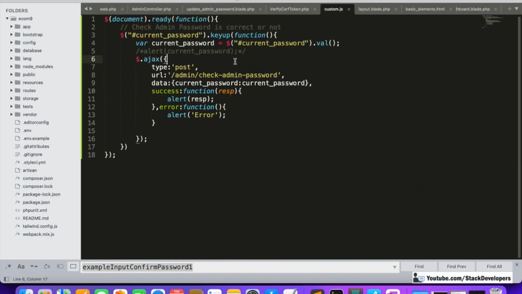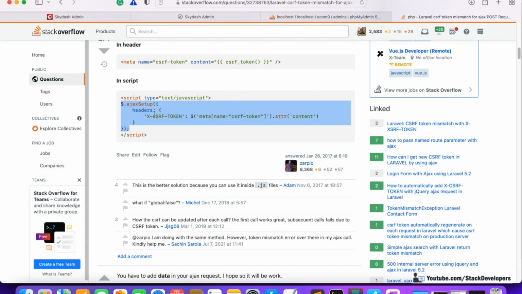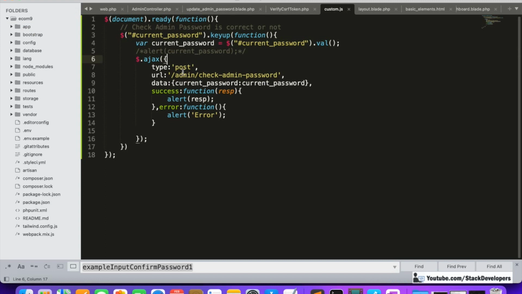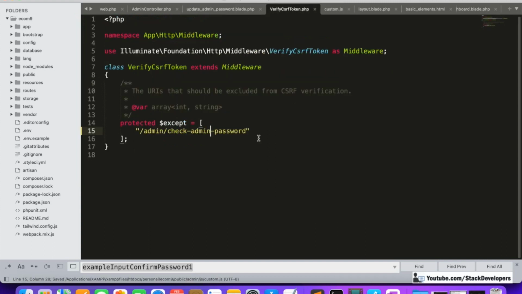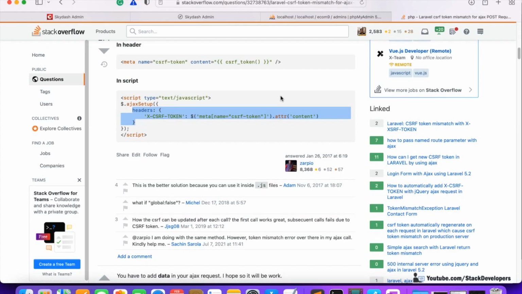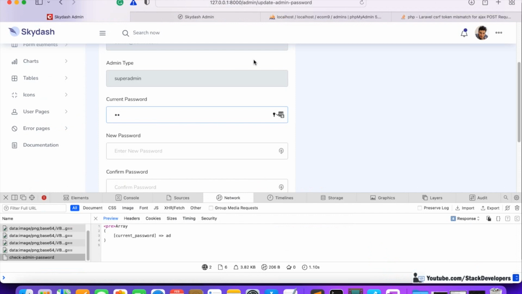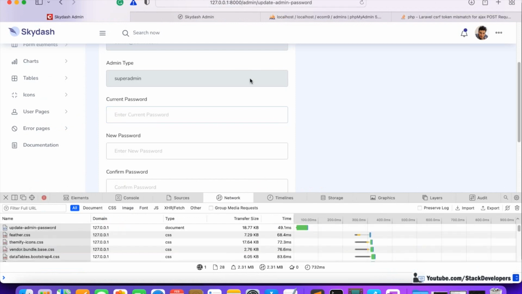Here we can add in Ajax. I think this header, we can just add this header here, comma, and I think now we are able to skip that check, and I'm going to remove this one. Now let's see whether it will work or not. I'm going to refresh. We have added what is required for the CSRF.